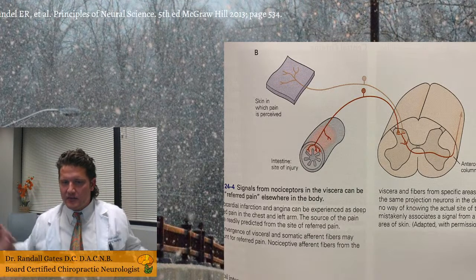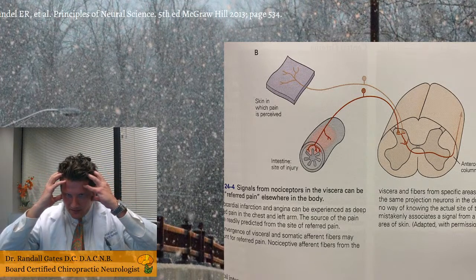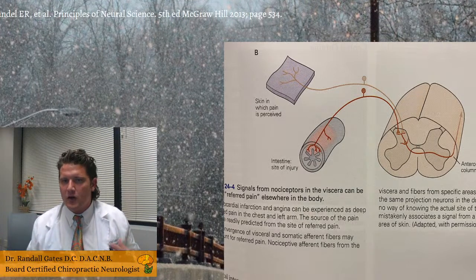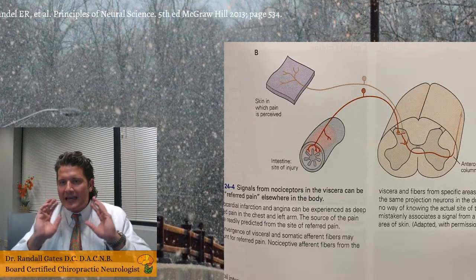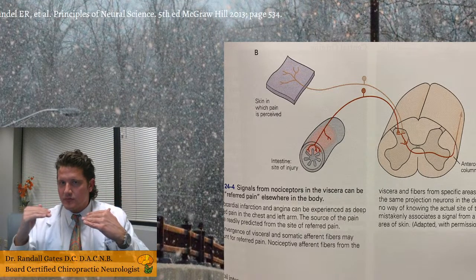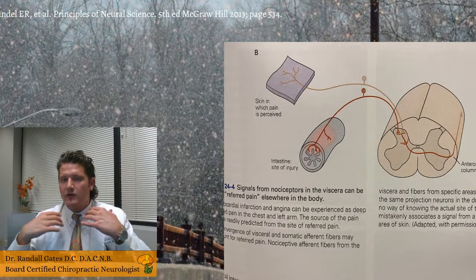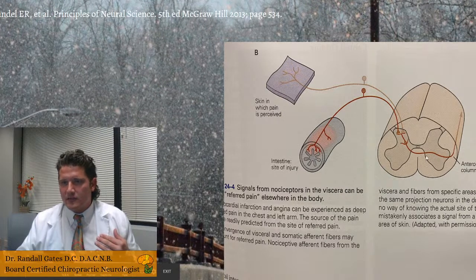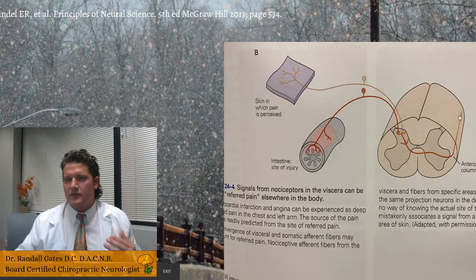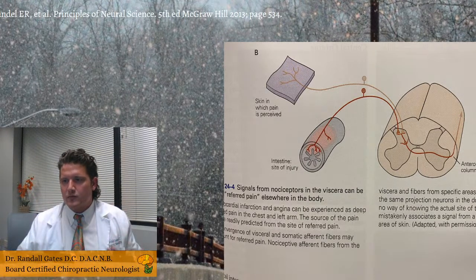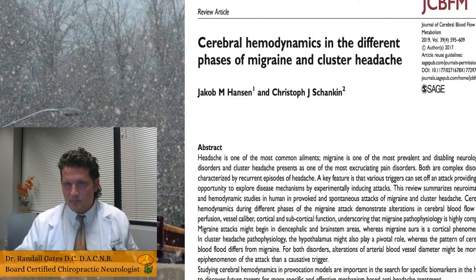Okay, so now you basically understand that pain from your head is sent through the trigeminal system. That's basically what you need to know. The trigeminal system for pain descends down into at least the first three levels of your cervical spinal cord, down to about the C3 level, and then it crosses over. As you can see in this diagram, we have signals crossing over, and then it goes up to the other side. Joint input from your neck and muscle spindle input is really, really, really important for shutting off pain. Okay, awesome. Looks like it's making sense.